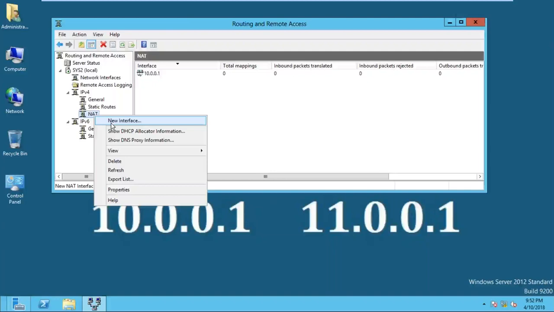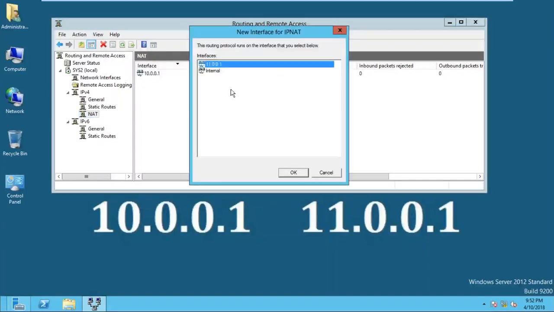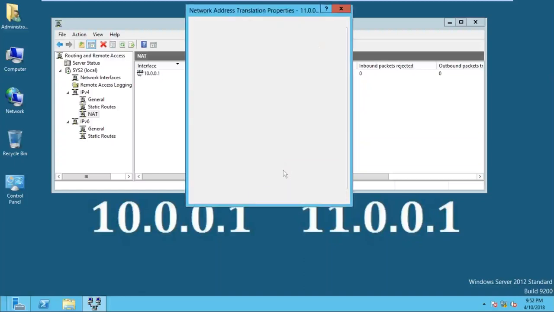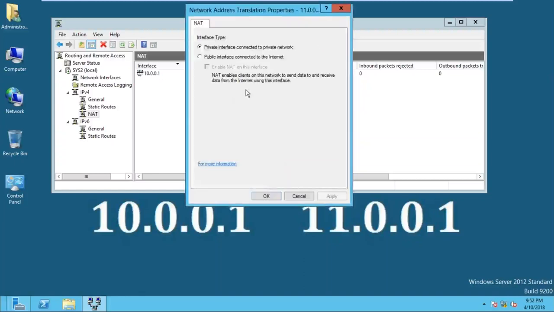Then write down select 11.0.0.1 interface and click on OK. Now tell me, once you click OK, is asking, said this is a private or public? Which one? Is a public. So write down select public interface.